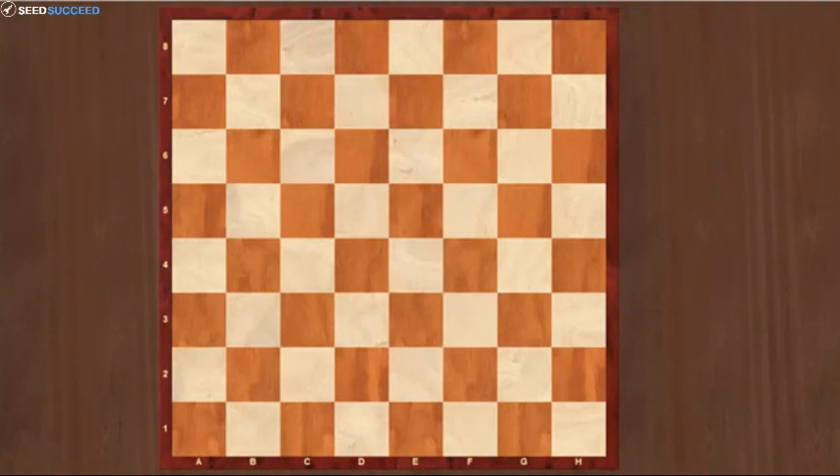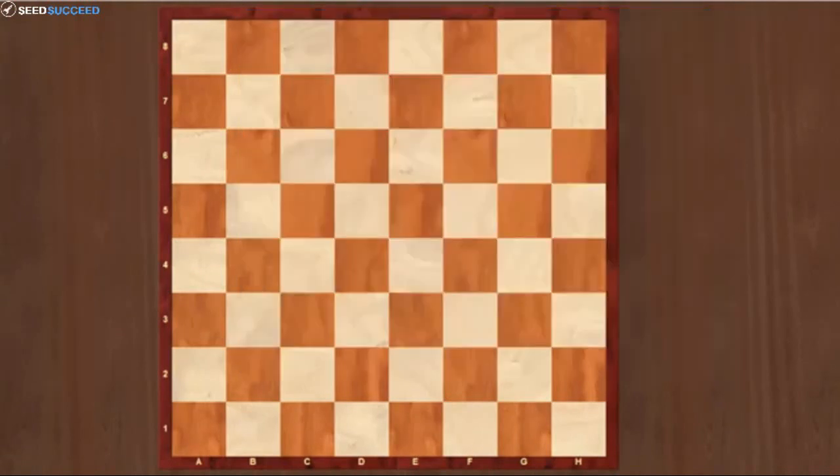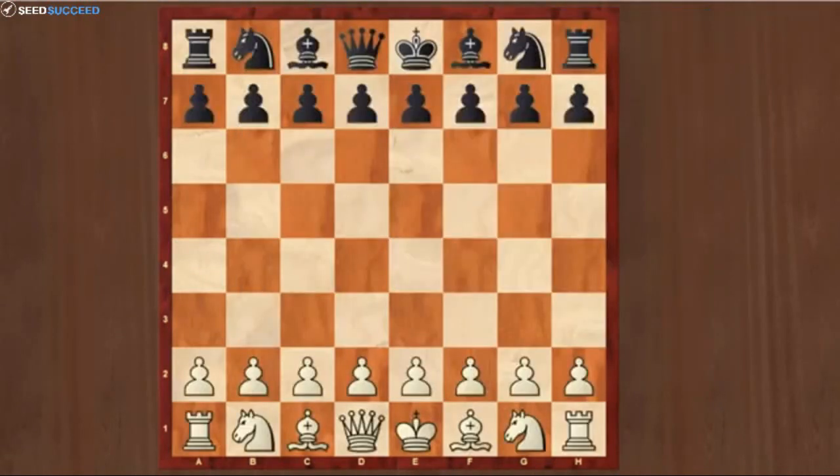Now, the next thing is, let's talk about pieces. Chess has 32 pieces. White has 16 pieces, black has 16 pieces, so totally 32 pieces. Each piece has its own value and a name. These will be called pawns. Okay, they all look similar, so we call them pawns. Pawns are foot soldiers. White has 8 pawns, black has 8 pawns.